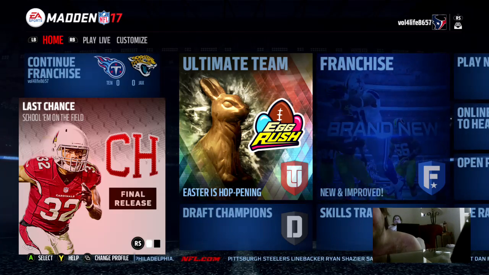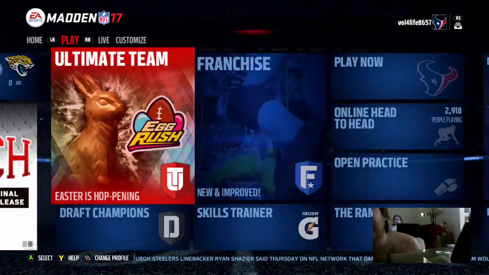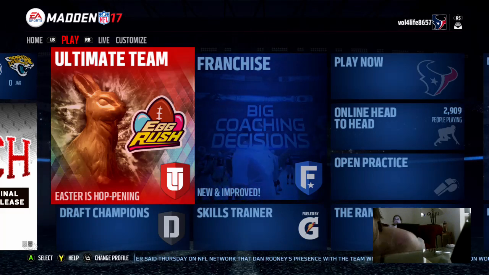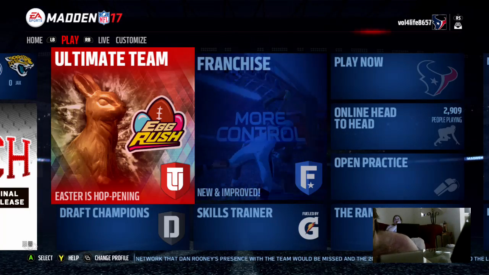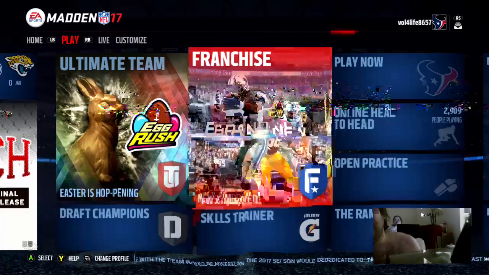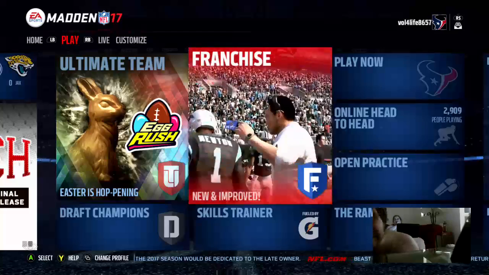But what we're going to do is hit our right bumper and go now to the, I call it the play tab, that has all the play options. And here, I'm not 100% sure what's here, but I think the first option, go to the right, so I actually know what options I'm looking at. We have Ultimate Team as the first one, and I think franchise is below that. It's next to it, so down below.